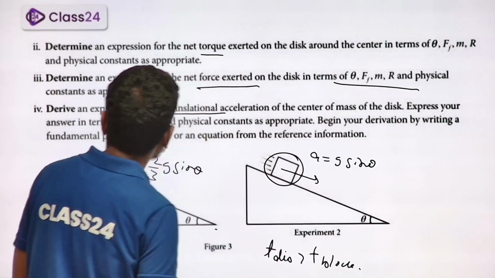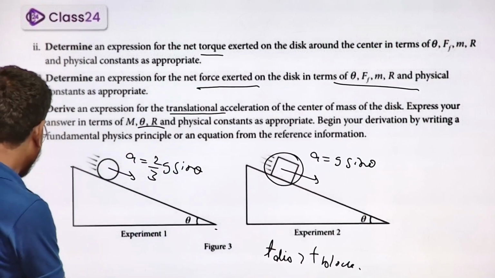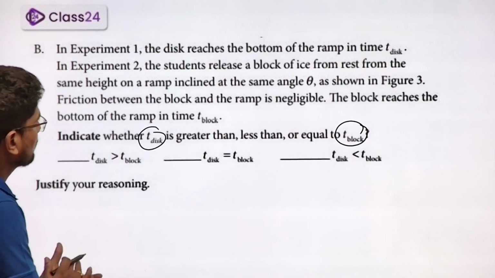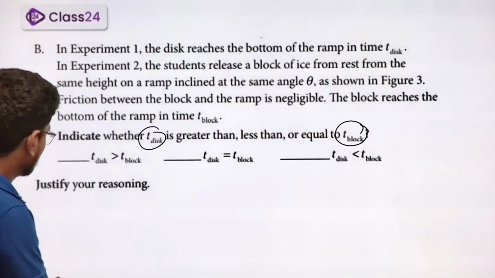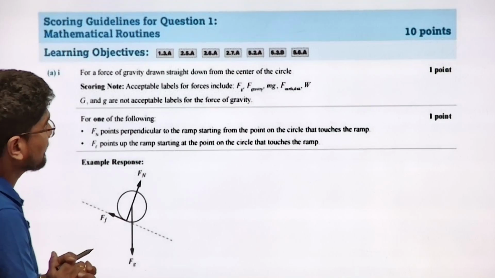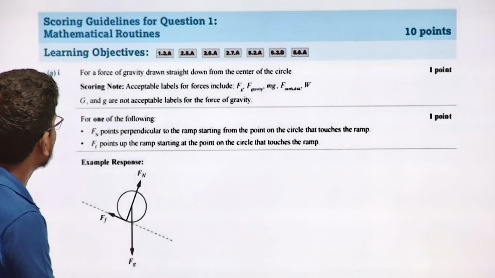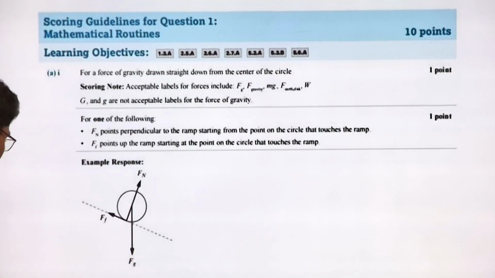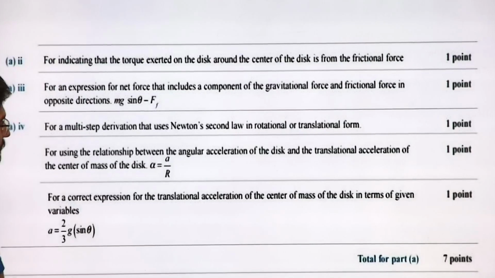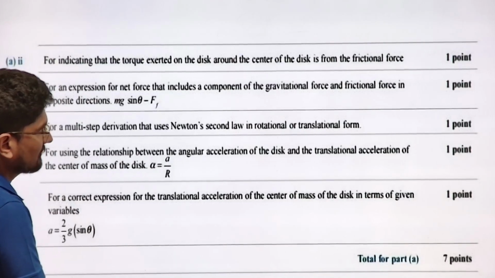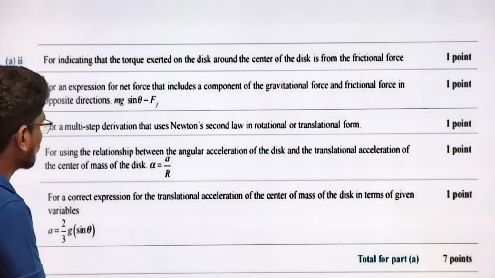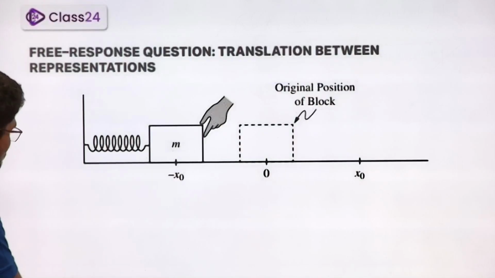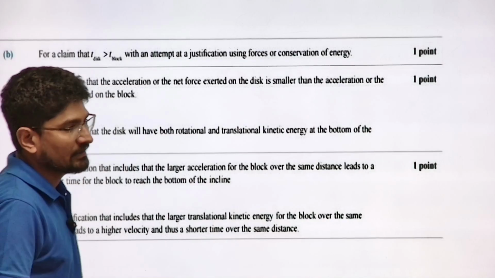So this is a simple solution of type 1 translation in mathematical routine. This is the marking scheme. Question one, mathematical routine, is a total of 10 points, with a step by step solution. The important point is the writing skill; descriptive representation of the question is important. So this is the solution of the question. Okay, thank you.